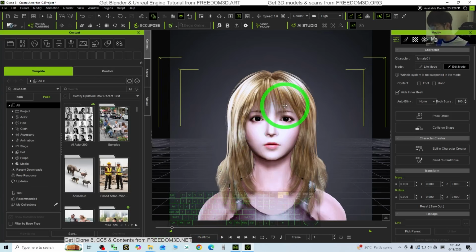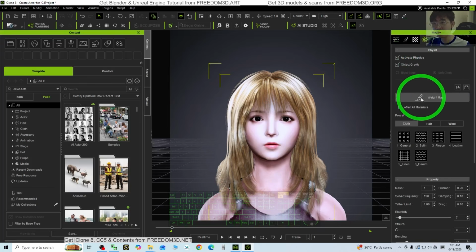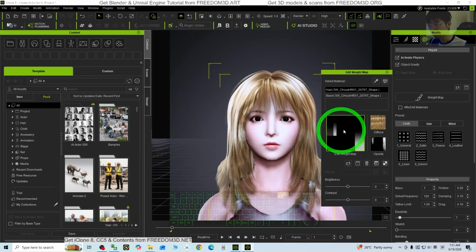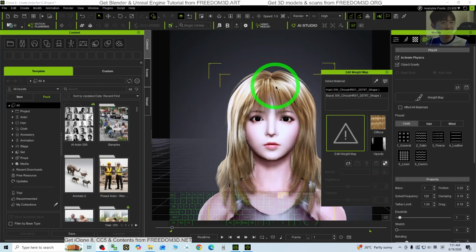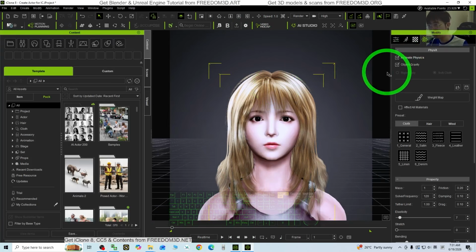So next, press Q. Select the hair. Make sure you delete the weight map. Go to the weight map, just delete it. Deleting the weight map is to make sure that when you export the image sequence, the hair won't move. So I close this. Now it's time to render all of the frames as an image sequence.